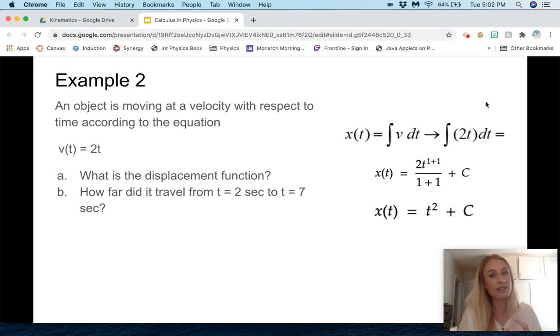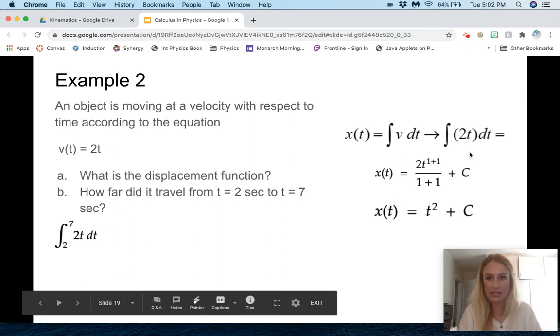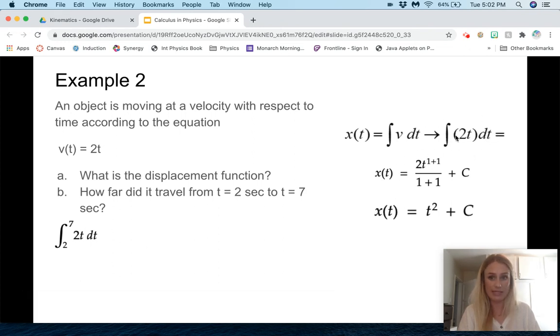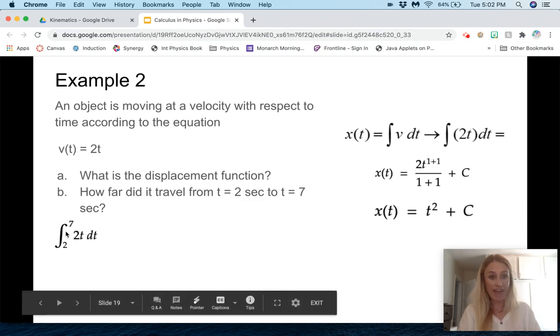So we use a little, well, it's not really a different notation. It's a new notation for a lot of you probably. So this is what it looks like here. We're doing the same thing that we did before when we were finding the position function with respect to time from the velocity function. But now we have parameters, okay?